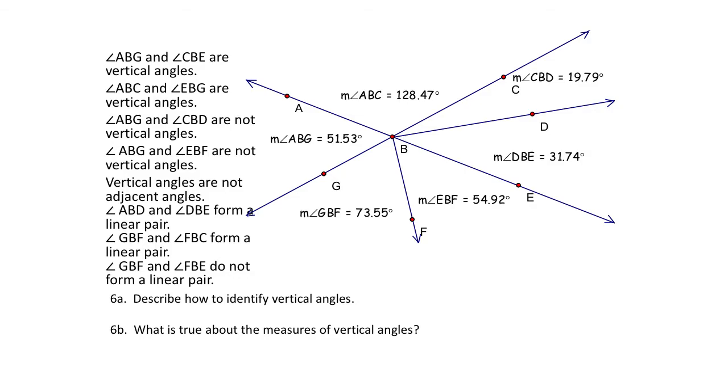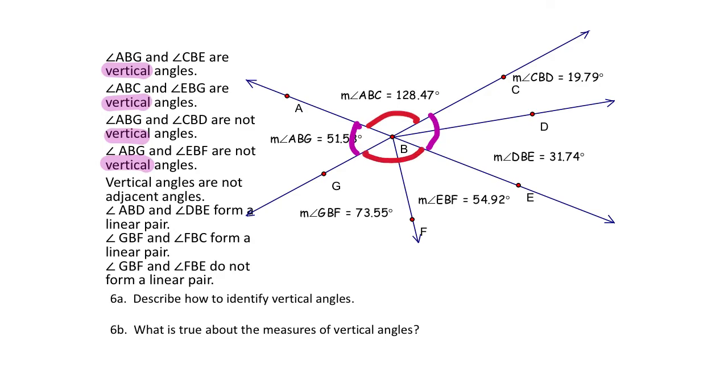All right, here's a big diagram, some good diagram. And you see, there's this common vocabulary word again, vertical angles, okay? So it's telling us different sets of angles that are vertical, okay? Well, vertical just means, as we can see here, let's look at the first relationship. ABG, that's this angle, and then angle CBE, which is this one. See that right there? Those two purple angles. Now I have given them the same markings on purpose. Let's look at the second one. ABC, that's this big one, and then angle EBG, that's this big one. You guys see that?